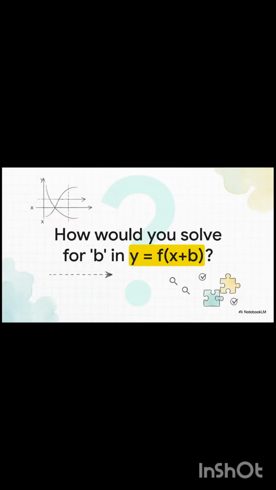And that leads me to one last thought. We've totally cracked the code for vertical transformations. But what if the puzzle also involved a horizontal shift? How would you use a similar process of testing and analyzing to solve for b in this new equation? That's a great little puzzle for next time.